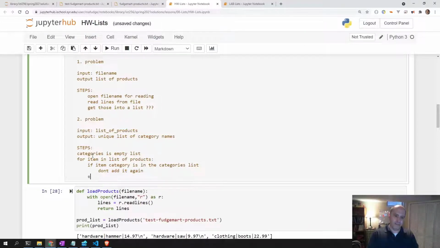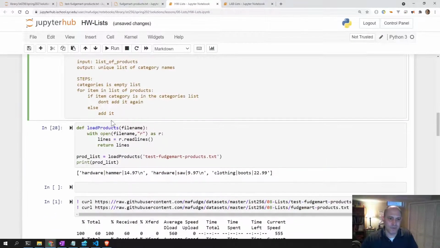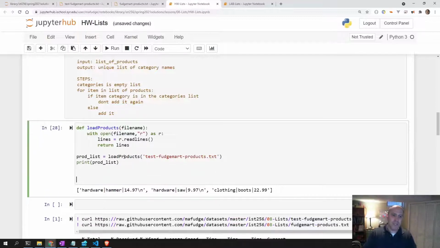Else, add it, because it's not in the list. Right? So I don't like the way this sort of looks, but again, I gotta do something and figure it out, right? So I don't want to write this as a function yet because I'm not 100% sure that it's going to be right. So I'm going to just sort of play with this.